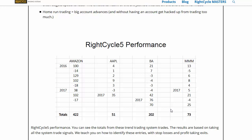And if you can ride big move after big move without getting all troubled up by the marketplace and swirled around and enticed into erroneous trades, enticed into mediocre opportunities that tie up your capital. But if you can just focus on the big trends, then I believe most traders who are in the markets can do extremely well. And they can break this cycle of losing and tripping up and getting themselves into trouble and getting themselves into mediocrity and so on. This trend trading is a great way, I would say, for, I don't know, maybe most people in the marketplace.